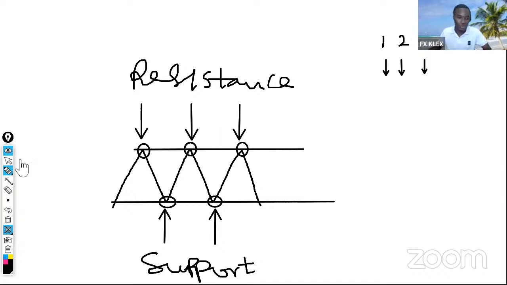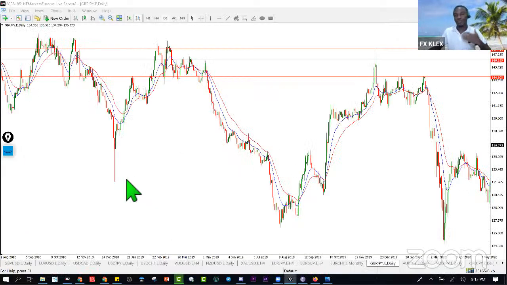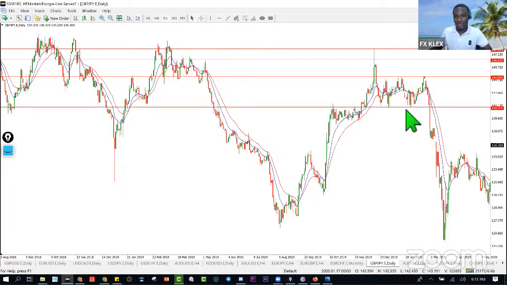If you are just getting into the class, do not get confused. It's very, very simple. What you need to do is try to connect the swings high and the swings low of this currency pair. So now I'm going to connect the next swings high and swings low. I got another swing low here, and here's a swing low, you can see the swing low of this currency pair.